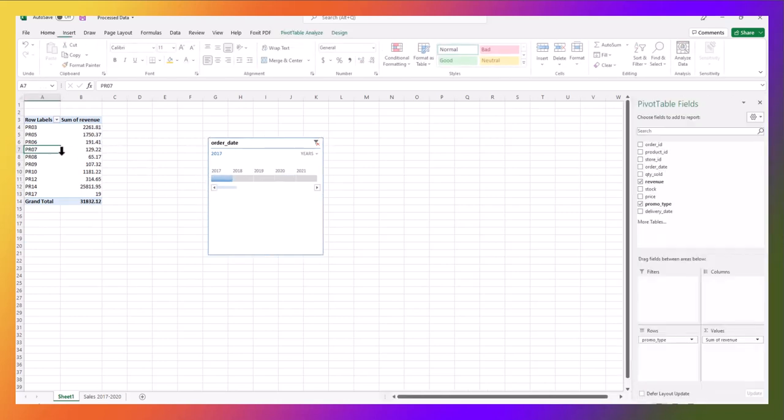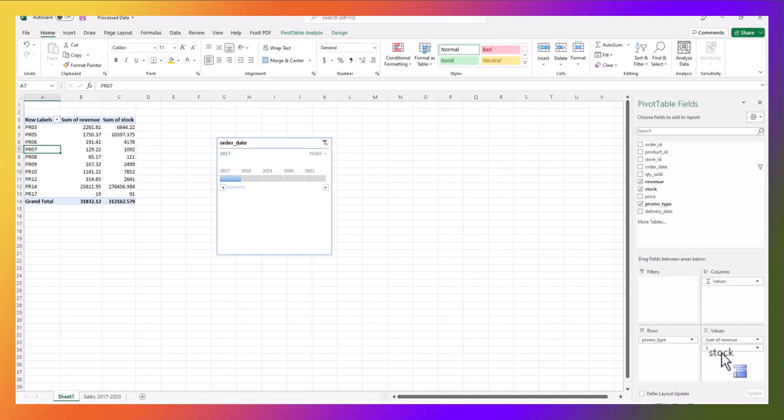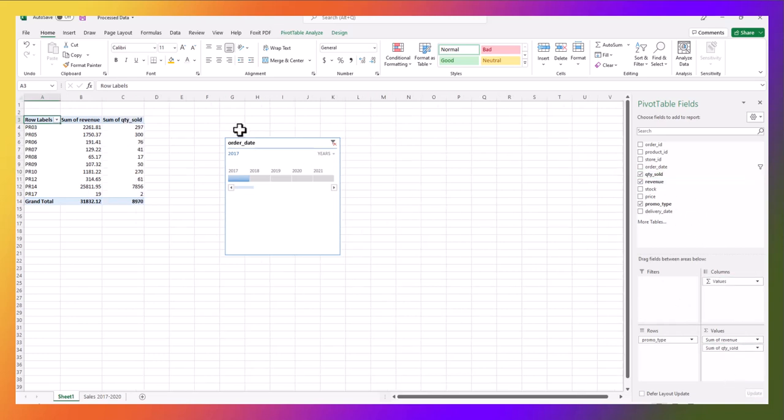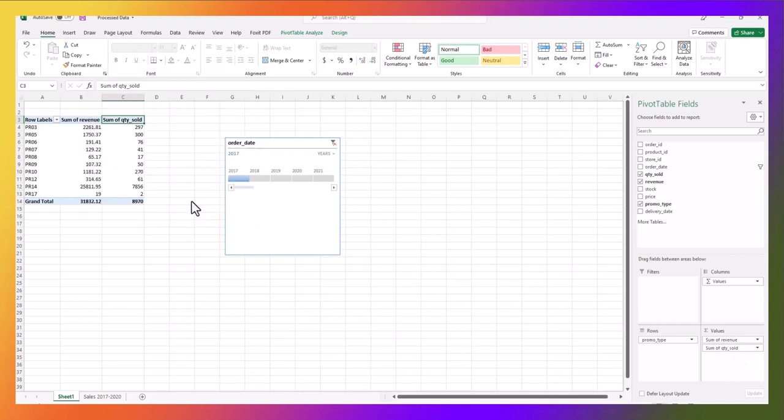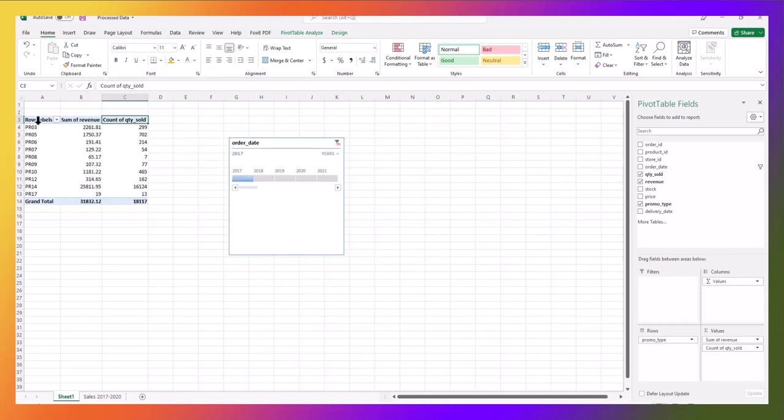Alright, so I can click here, and let me add the stock that we have. The stock, I want to do a count, because the stock and the quantity sold should actually be the same. So here I want to do a count instead of sum, because you are just counting how many stocks you had with this particular promo type.